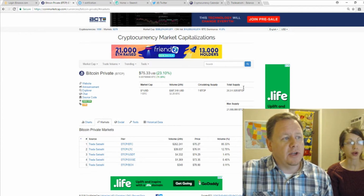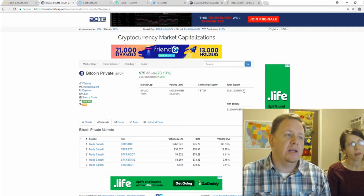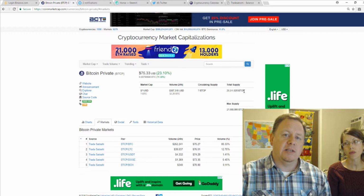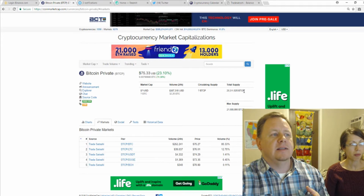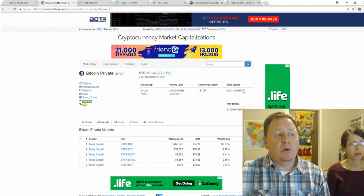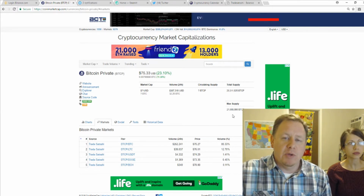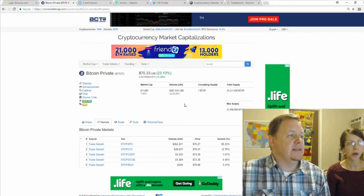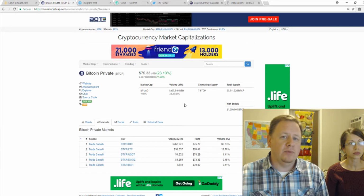Okay, so if you look right here where I'm circling, the total supply is all of the Z Classic coins, which was about 3 million, and then all of the Bitcoin coins, because they split off of both of those. And the current Bitcoin coins that were out there were like 16 point something, which equals 20,311,925 on a max supply of 21 million. So there's not that many coins left, and a lot of them are probably dead because they were duplicated off of Bitcoin addresses that nobody's even using anymore.